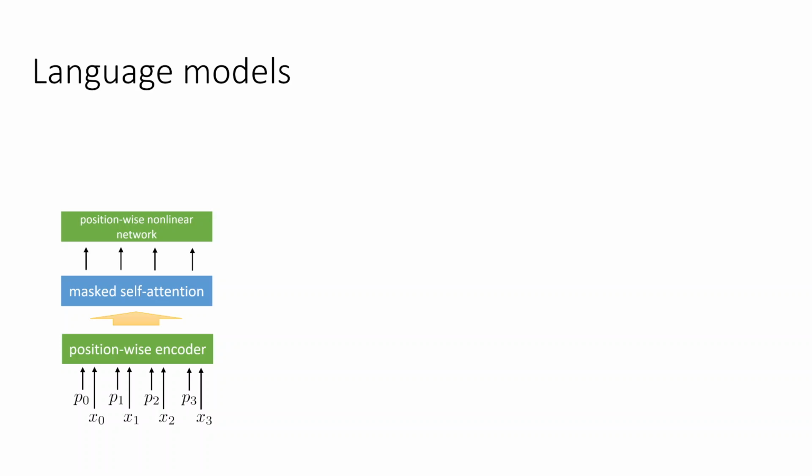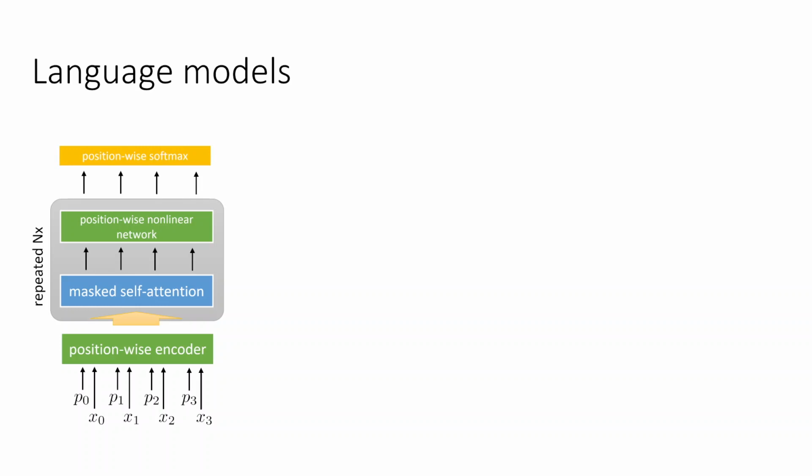Those are then transformed with some per position nonlinear transformations, and this self-attention block is repeated some number of times. And that's essentially what a transformer is. And then at the end, at every position, we read out a distribution over the token to predict, which is basically just a softmax. And then we predict the next token.